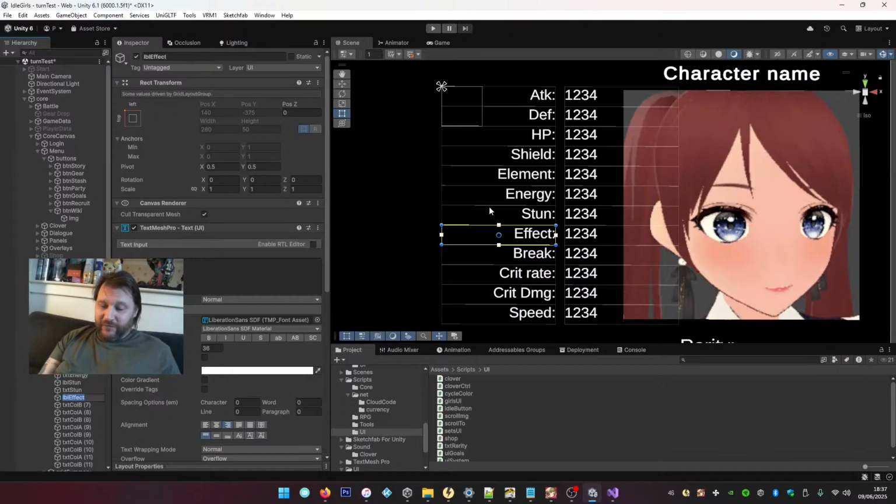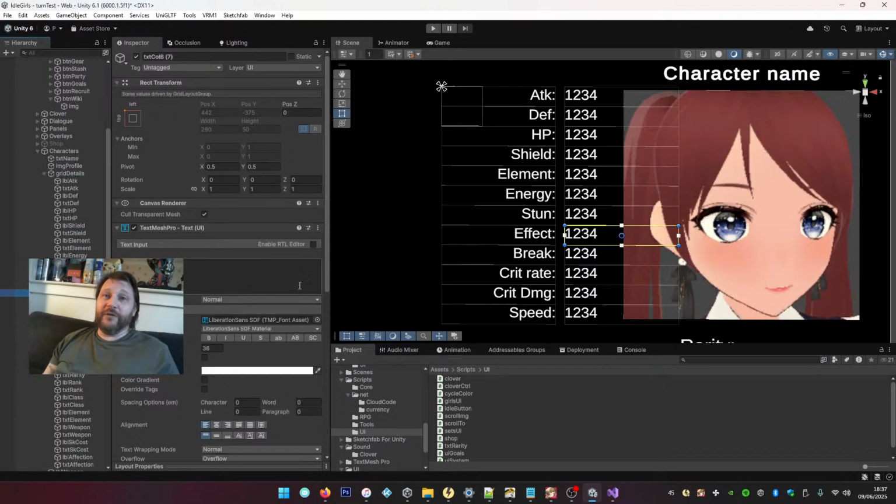Effect. This is like our effect resistance. Hello, Canthia, hello. So we've got label stun, text stun. That should be label effect. It went funny again. And then go down, TXT effect. Beautiful. This one is LBL break. Right, this is break effect, TXT break.